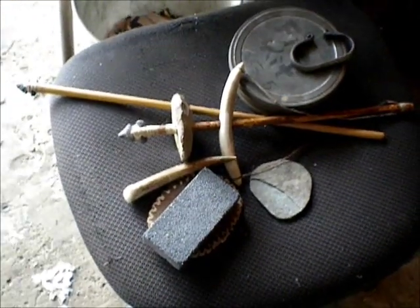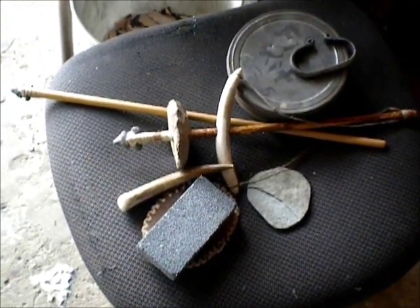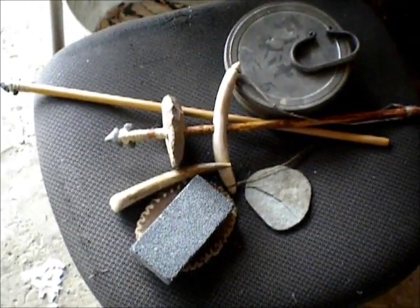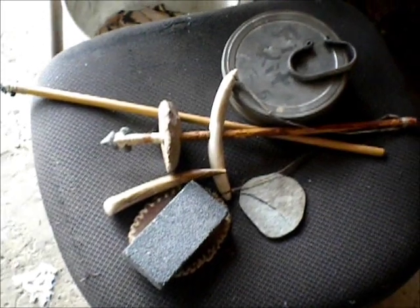This is a talk, by the way, I give the kids a lot of times when I give a demo for flint knapping. So you guys are going to get the kids' version.